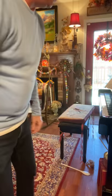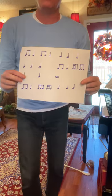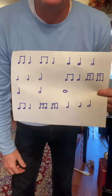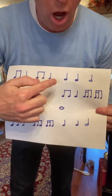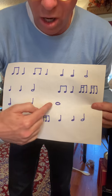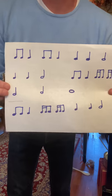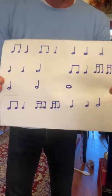And then when you get in music, it's not just those little anapests. Anapests can be everywhere. Now you have to start seeing patterns in music. This whole thing is nothing but anapests and dactylics. Do you see the pattern? Short, short, long. Oh, there's another one. Uh-oh. Short, short, long. Here's a really long one. Short, short, long. So when you start seeing them in groups, in threes, then you can really get it. Let's try this one. Ready, set, and here you go.